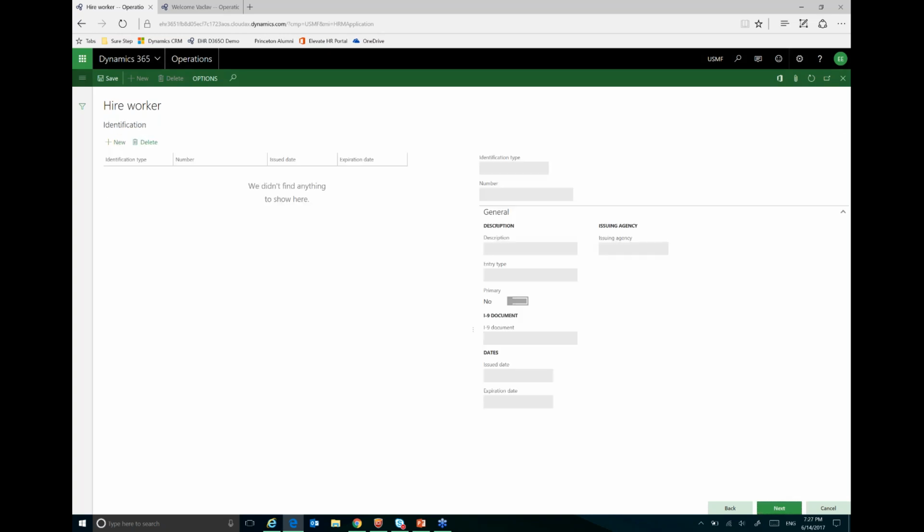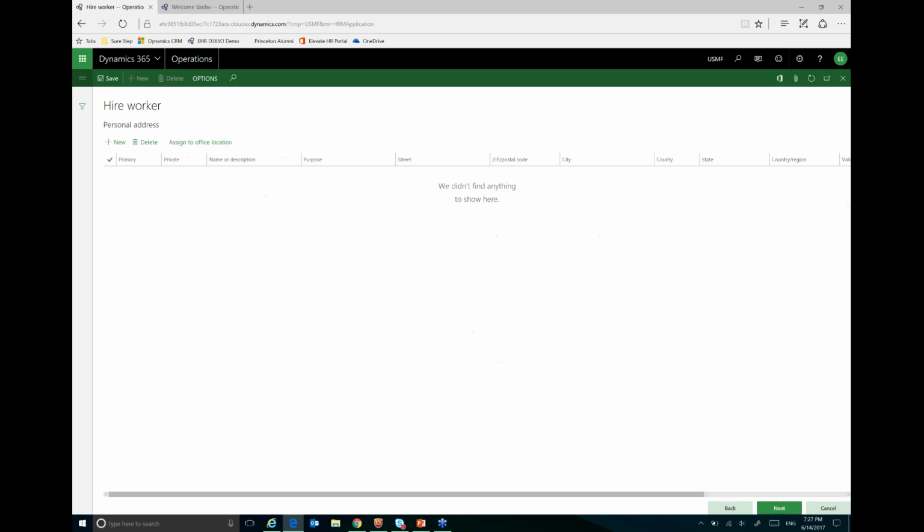When I come to this next screen here, things like identification types, this is where I'd be putting in my taxation number, my social insurance or security number, national insurance number, passports, all of those identification types. But in HR, I don't really want to be responsible for keying that in the system. I'd far rather have the onus be on the employee. So what we're going to do is I'm not going to fill this in right now. We can always pass this back to the employee through the onboarding portal and have them enter this information after they've accepted the offer letter when it's legal to ask for this, but before they start on their first day of work. So we'll have it all here in the system.